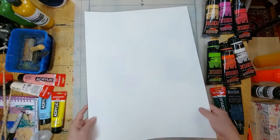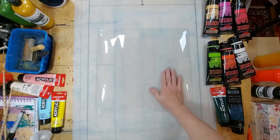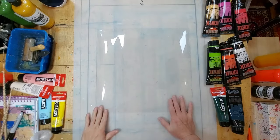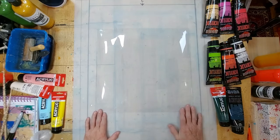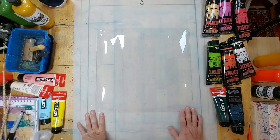So I'm going to go ahead and start applying acrylic paint on this plastic sheet. Now, the reason I'm doing this is I realize that not everyone can afford a jelly plate. They are expensive, and not everyone has the money to fork over for something that they will not be using all the time. So I'm hoping that this experiment can work, this can be an alternative to using a gel plate.